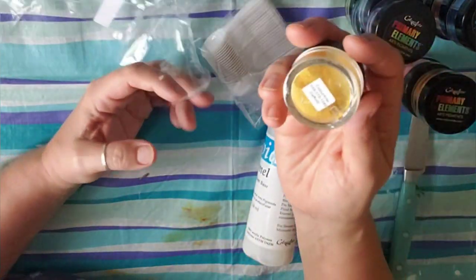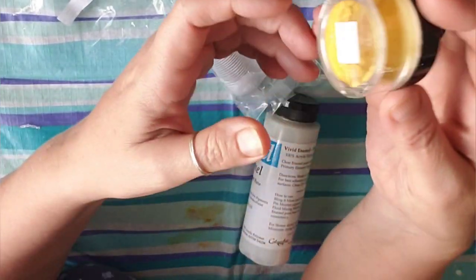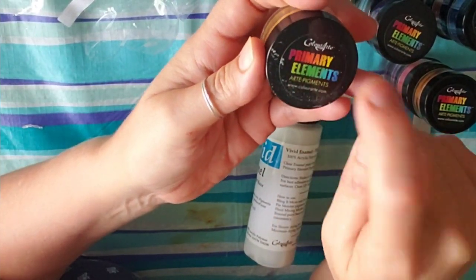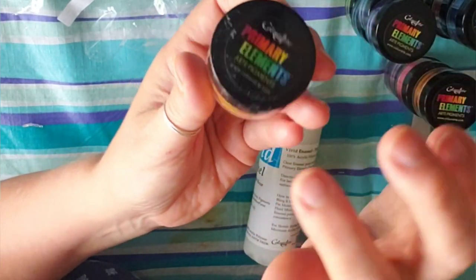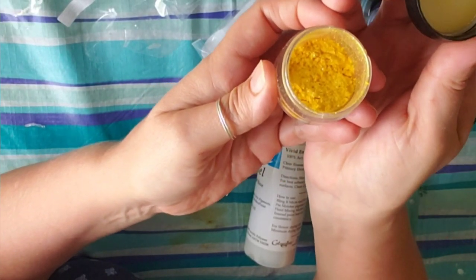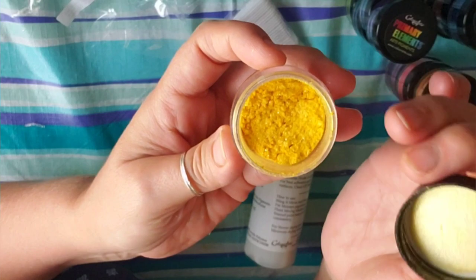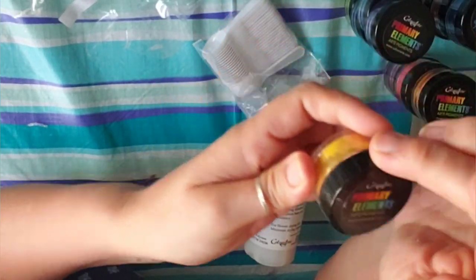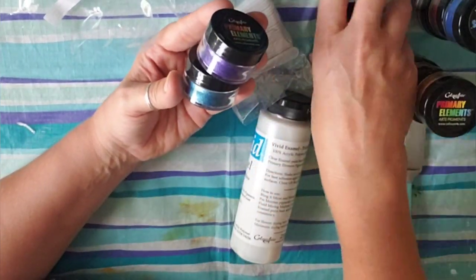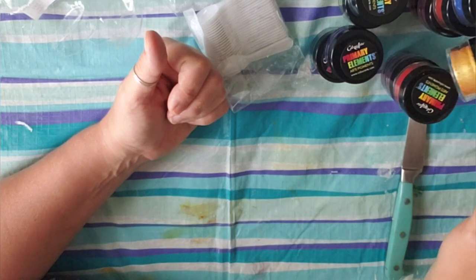I've been playing with these for like six or seven months because it was Thanksgiving when I got them. This is Daffodil from the other set I had ordered — you guys know I've done lots and lots of blooms with these paintings and tiles, like all different sizes. And this is how much is still left. I used this Daffodil on a lot of them, and all of them have a lot left, even after six months. So they do last a long time, which is good because you want to keep playing with them.